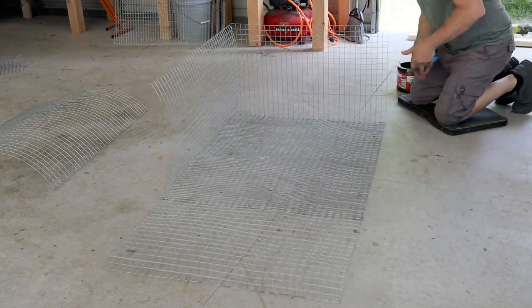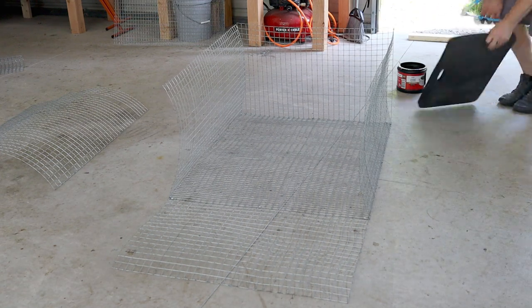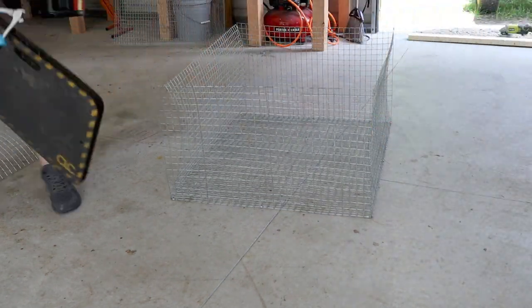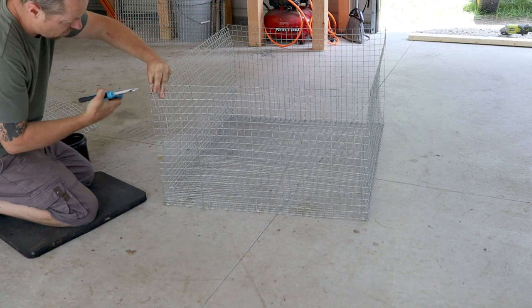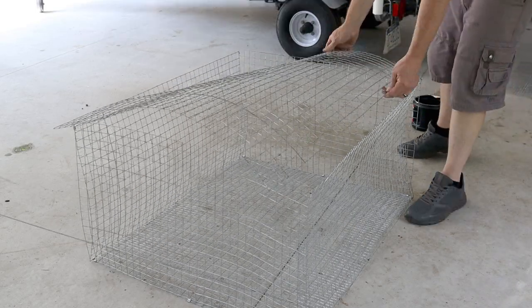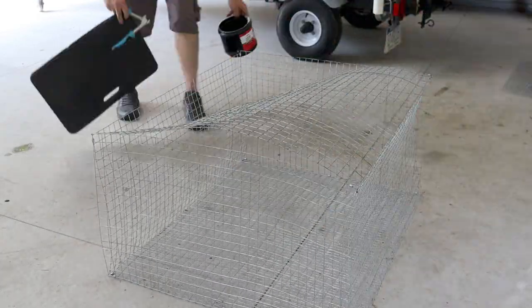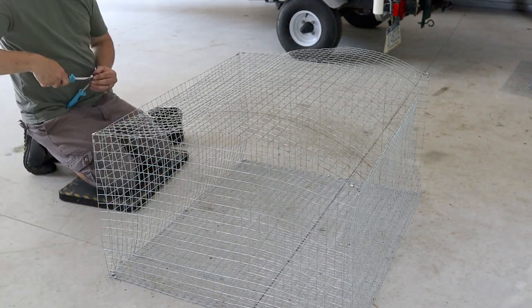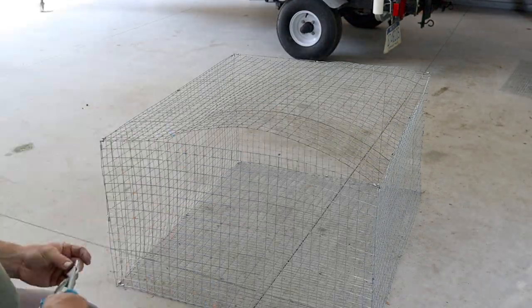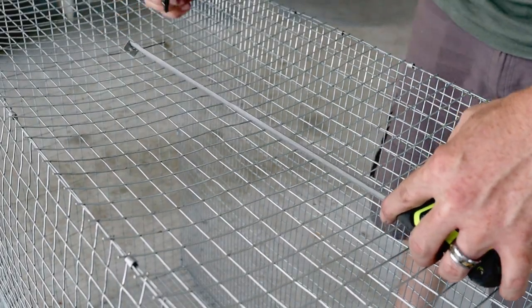And it's really starting to take shape now. This doesn't take long at all. This video was going to be 45 minutes if I didn't put this into a time lapse, so playing this about 20 times speed. Finally, we're going to put the top on, which is 30 by 36 inches. We just had to make one cut at 30 inches, and then we'll make our way around the cage top and connect it all.